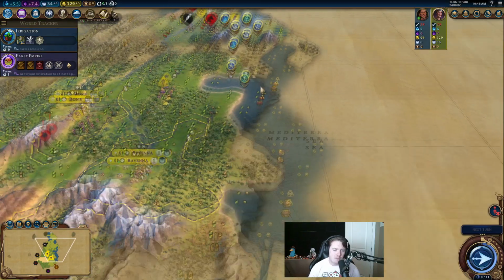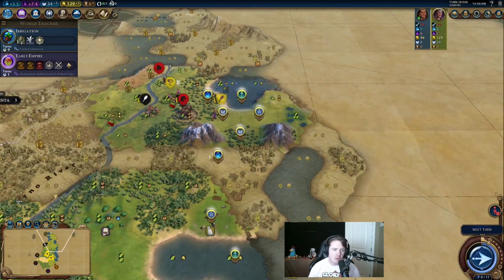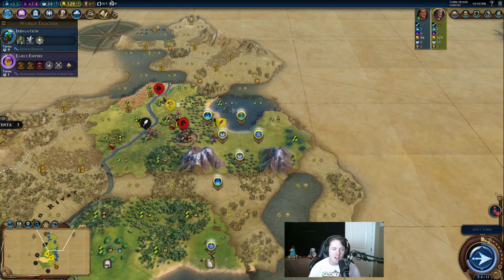I just think the one +4 harbor is probably fine. You have another one down here as well. I found a way to get a decent, okay campus and holy site. You can settle another city right here for another decent harbor campus with the reef coming in and a holy site here. So these aren't the best districts, but it's not a terrible setup.